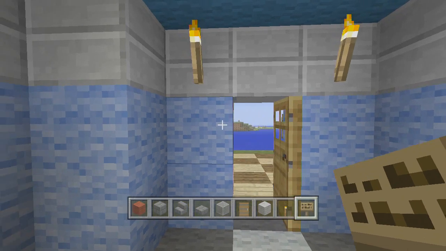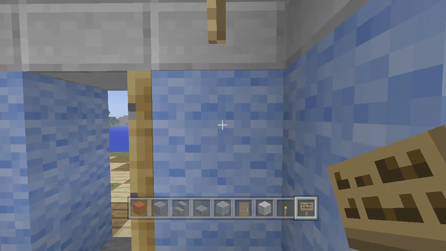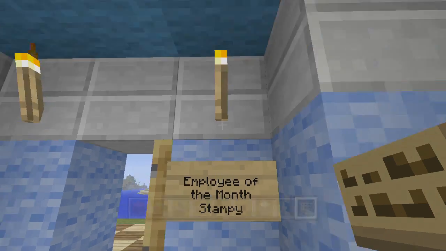All right, let's see here. So it goes to the right of the door on the block right up here, and of course it's going to say Employee of the Month Stampy, and there it is.